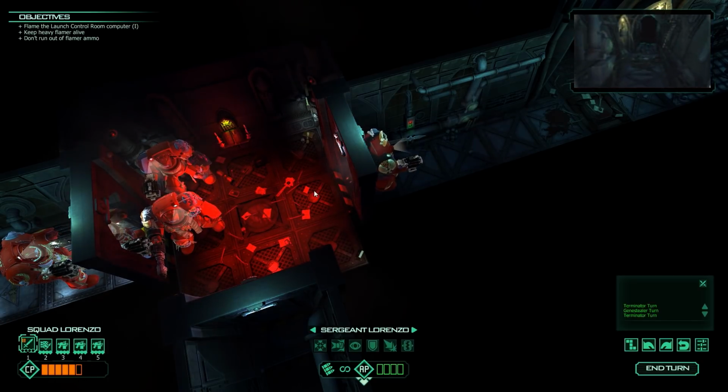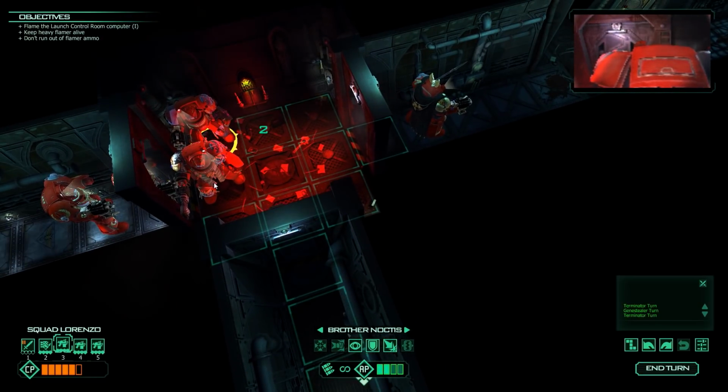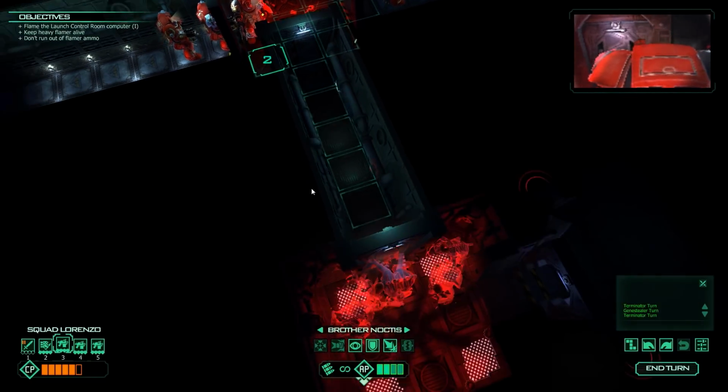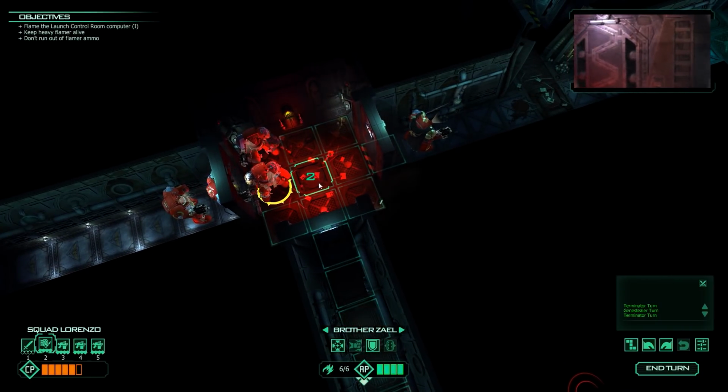Even having a power sword is no guarantee of being able to win in close combat, even if you're properly prepared, on guard, and ready to rock and roll. It won't help you anywhere near as much as you would hope. Now, I've got to be careful with this heavy flamer, because he is the best weapon I've got in the squad, but he does have limited ammo.